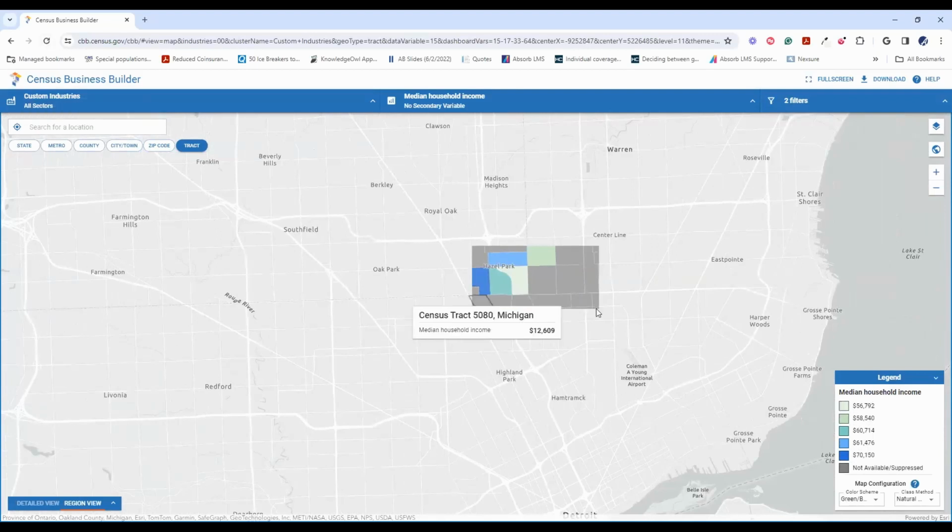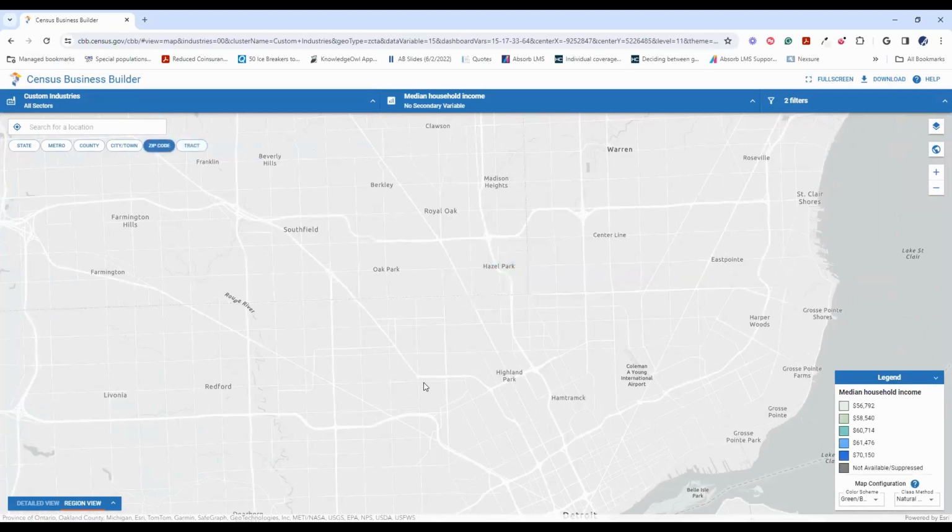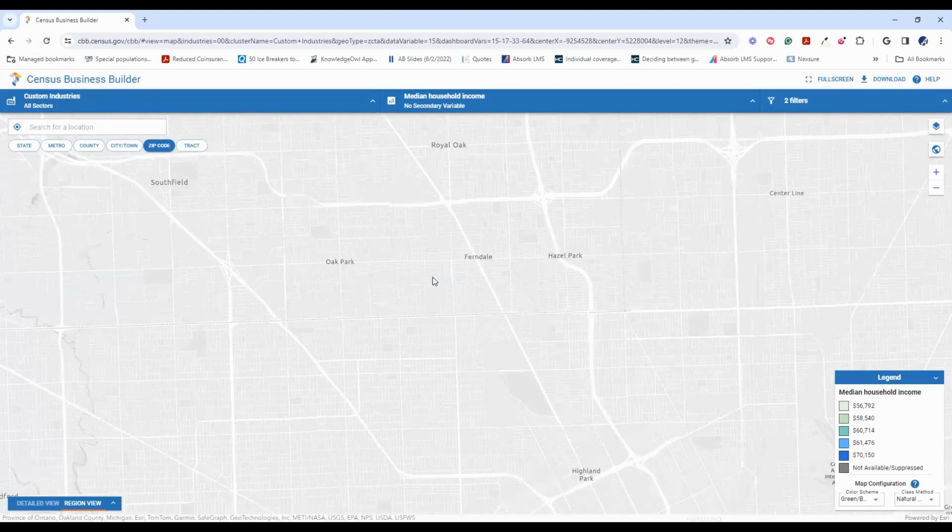And it looks like the site froze on me here. It's not pulling up the rest of this. Let me see if we can go to zip code and kick it a little bit. And again, this is how you know it's a live demo, right? We'll refresh and see what happens here.